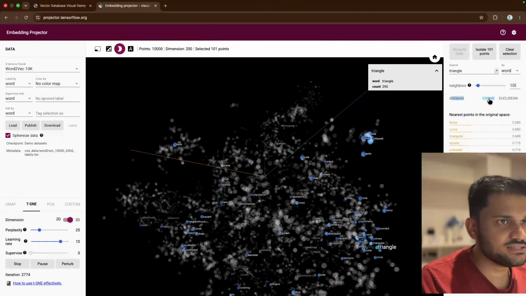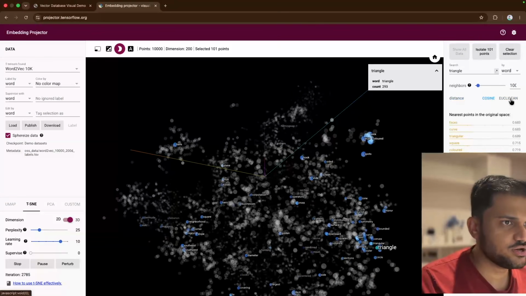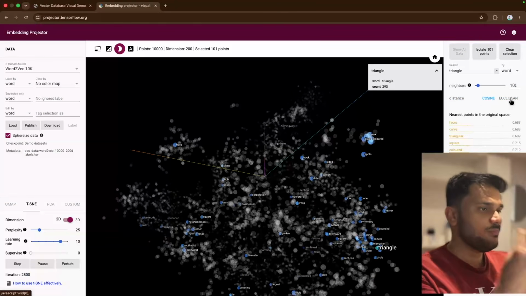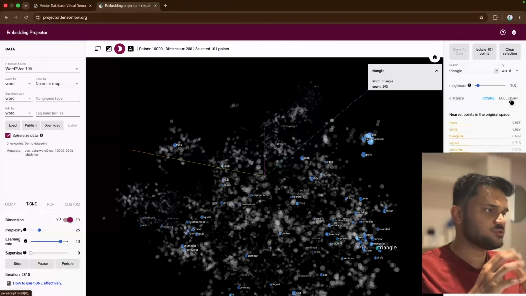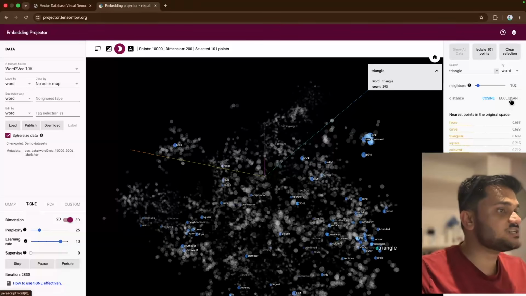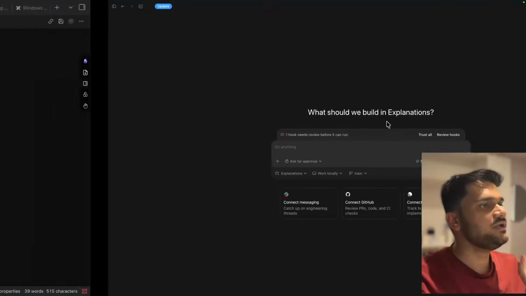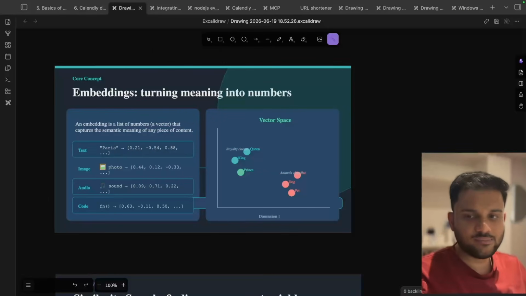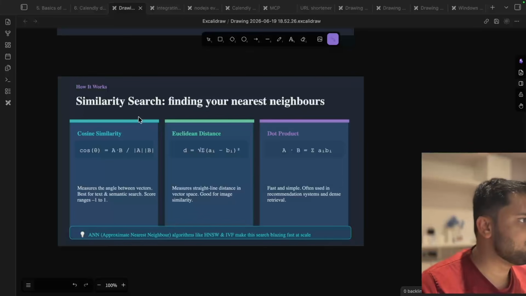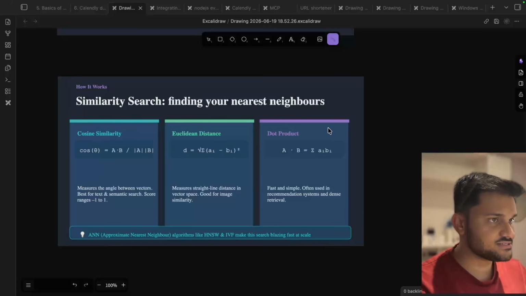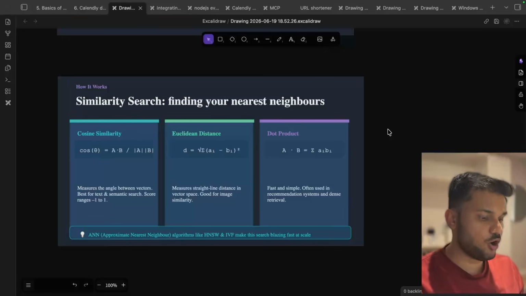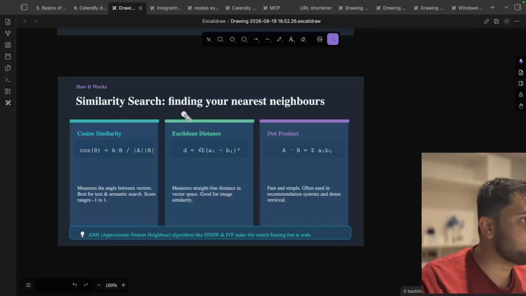So here you can see in the settings I have selected the cosine distance. You can also select the Euclidean distance, that from a particular term, how far are the other terms. So whatever are the nearmost terms, that's what you actually want to pick. That's how internally a vector database works. So this is the same that I was talking about, that is similarity search, right? Because you plot all the embeddings, you will be able to find your nearest neighbor.